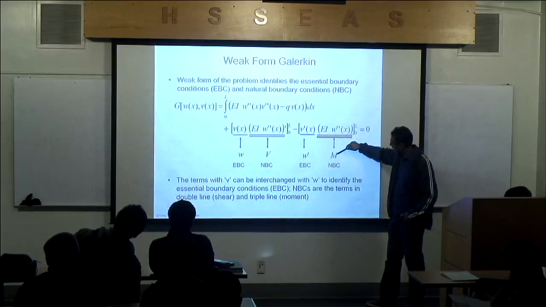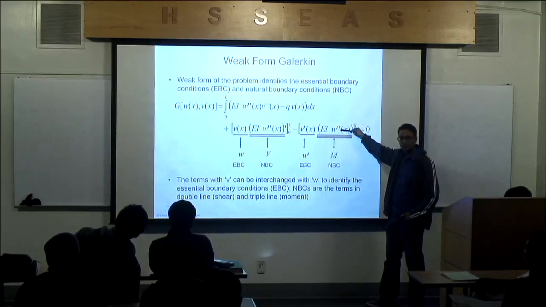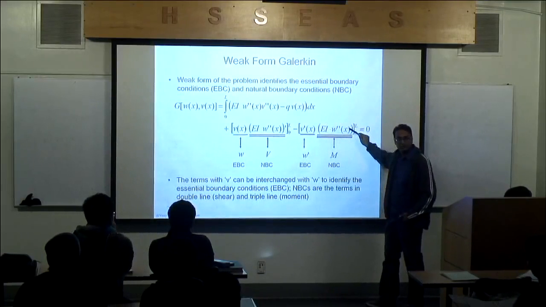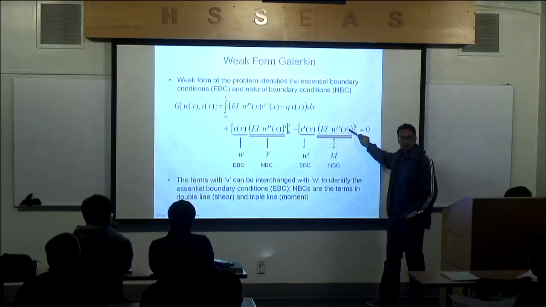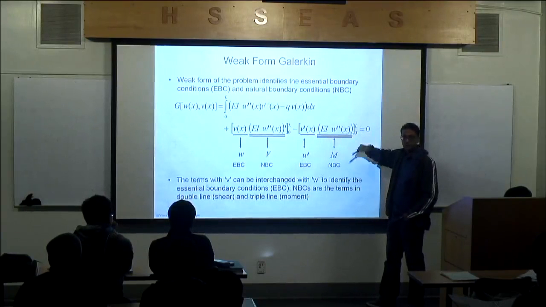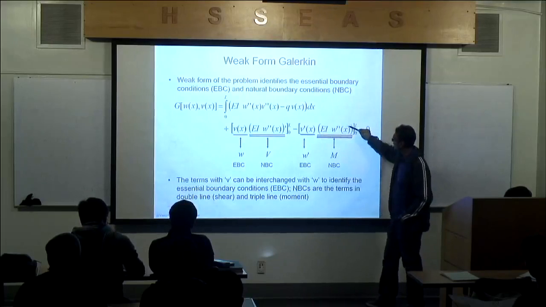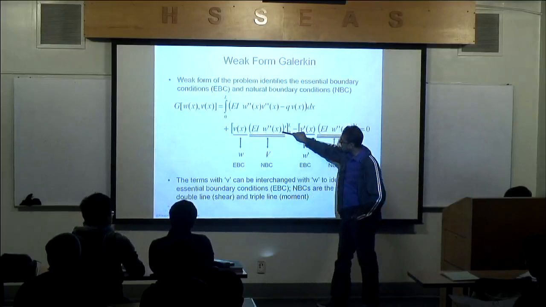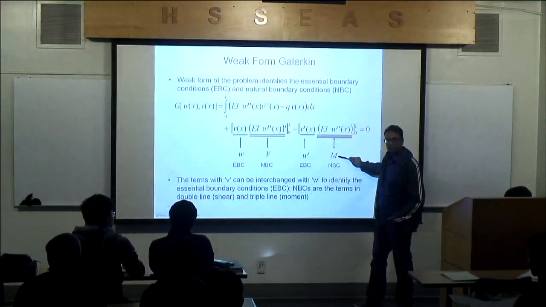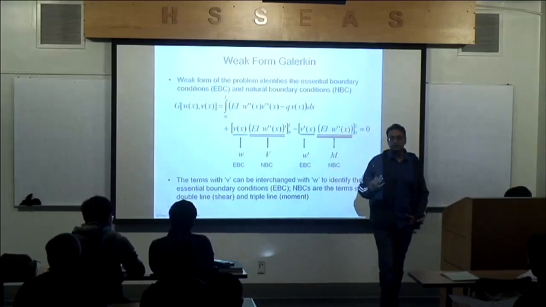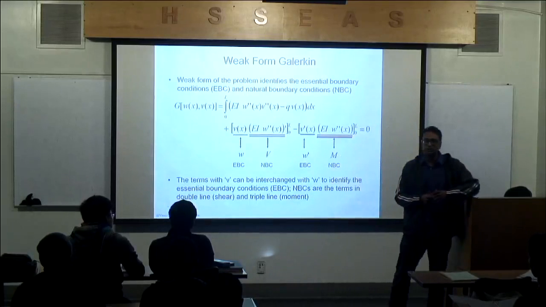Isn't that incredible that we got moment from integrating by parts? That's the formula for moment. Isn't it incredible that the shear is the derivative of the moment? Remember, shear is the derivative of the moment. We derived that in Euler-Bernoulli beam theory. Well, if I make this prime, that's what I have here. It is the derivative of the moment, and that's a shear. So it's very interesting how this came out naturally.